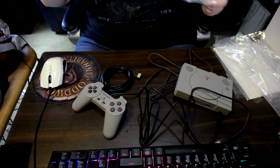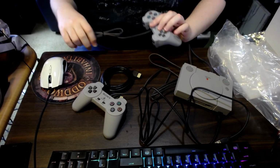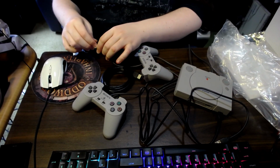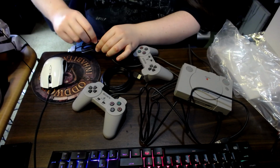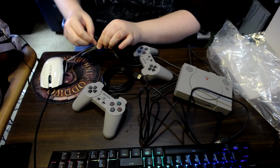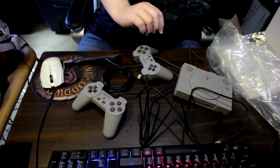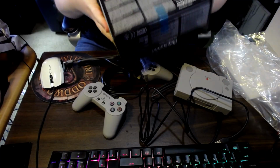But of course, as you've probably seen already, it comes with the 2 controllers, so any game that has 2-player you can play on this little device. The thing comes with 20 games. A bunch of them, a good handful of them at least, are games that I freaking loved when I was a child. Sorry, my chair is creaking like crazy.